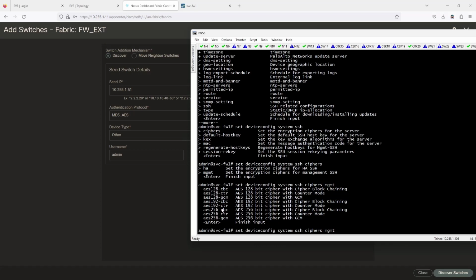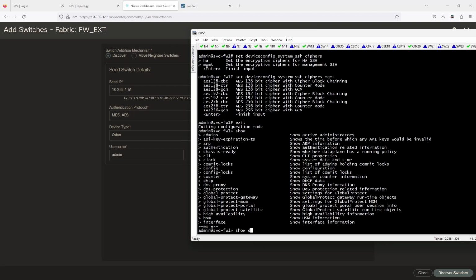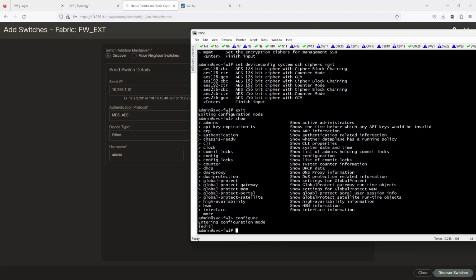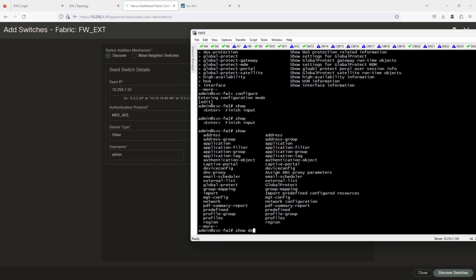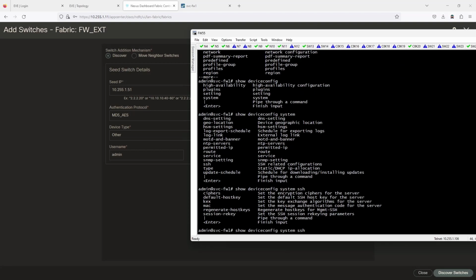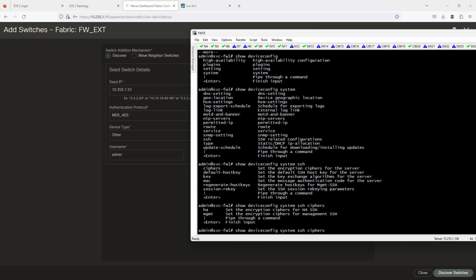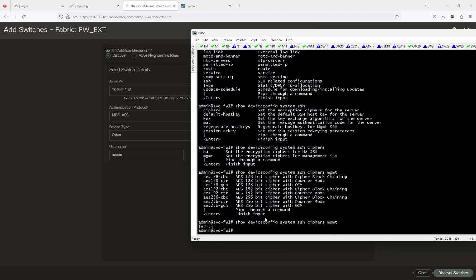Let me try, so before I do that, let me do a get, show, I bet you it's, nope, let's go back to configure, show device config system SSH ciphers management. So it's gonna let me see what they are, but not what it's actually set to.